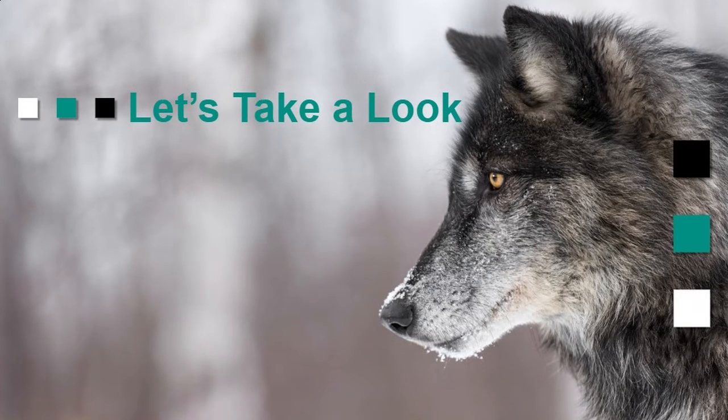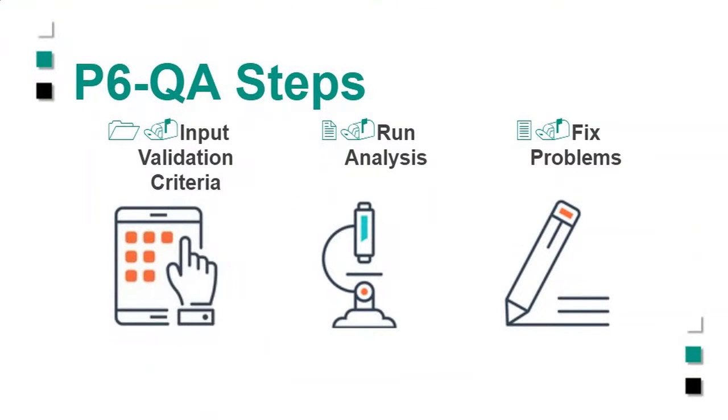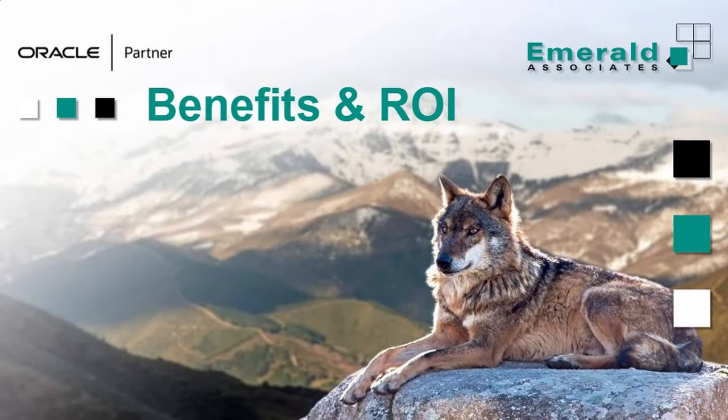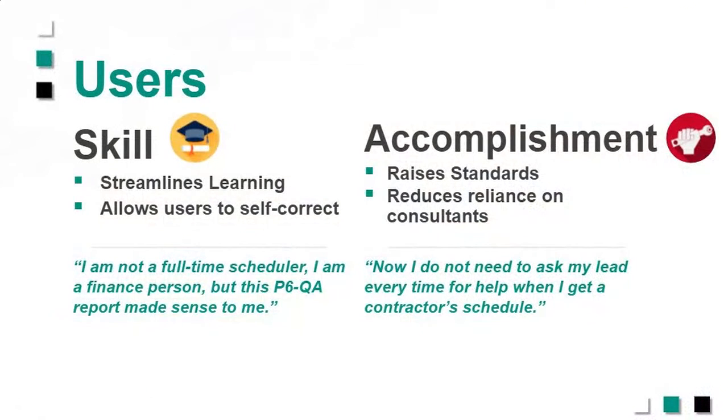That was our intent, to give all the schedulers working in P6 something that they can work with right in P6, not a third-party expensive tool that only 1 or 2 of your schedulers is allowed to use. That was not our strategy at all. We were trying to make sure that every scheduler had something to help critique their own work, and critique the work of schedules they were receiving. That was the objective here, so that you can do a better job very quickly. You didn't always have to go to your senior scheduler to help you. You could do it yourself. That was the strategy that we took.